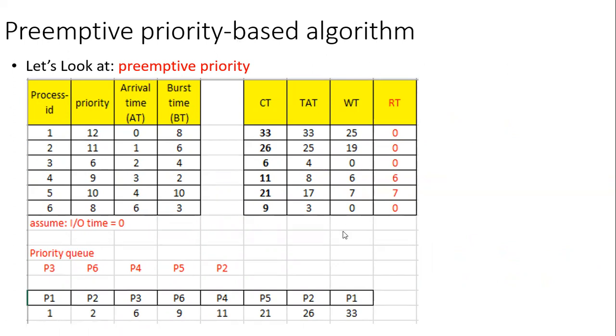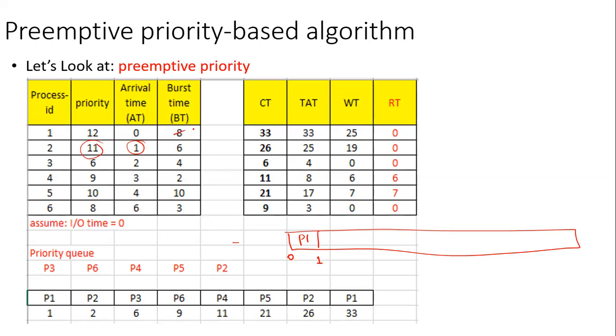Okay. So I'm going to write the same story again. You start at time 0. Did anyone come at time 0? P1 came at time 0, right? In 1 unit of time, P2 came in, isn't it? And he has higher priority. Do you agree? Yes. So I have to take P1 outside and let him in. You understand me? So the remaining time to finish is 7.